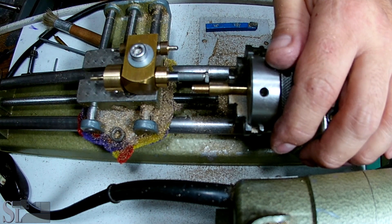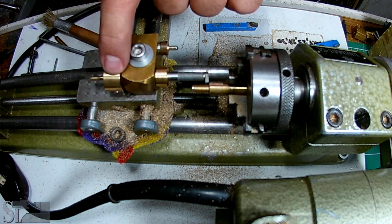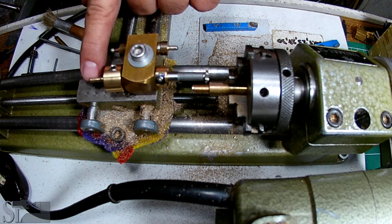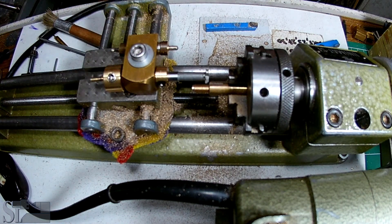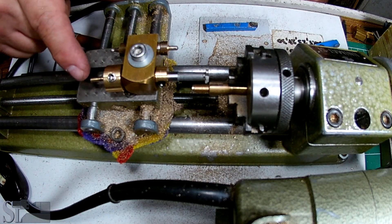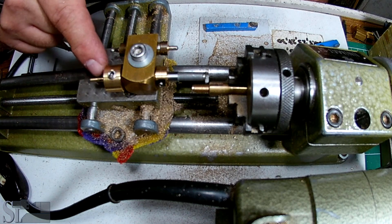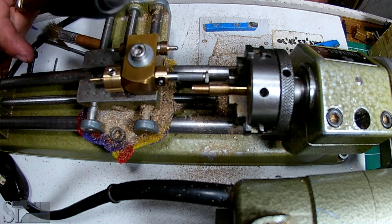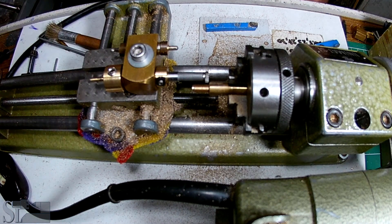I just need a different motor that's not that fast and yet has higher torque. I may also have to change this — the small 3mm shaft is ruined because this is not as stable as it should be. As an initial design, it works. Worst case scenario, just shifting a shaft and maybe changing it from brass to stainless or steel. That would be easy — not a problem at all. We'll just need to find a good motor.